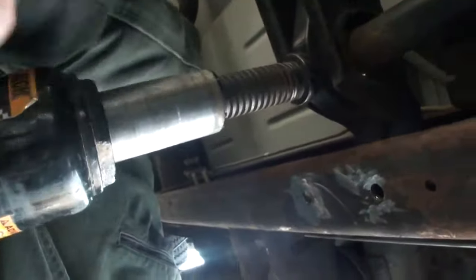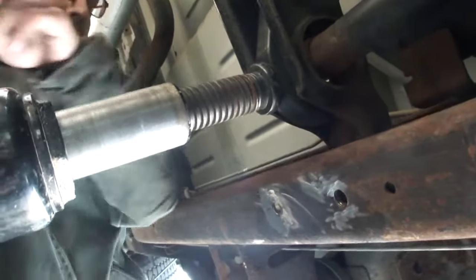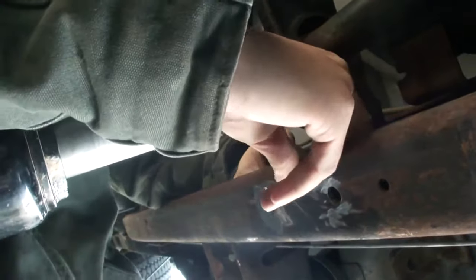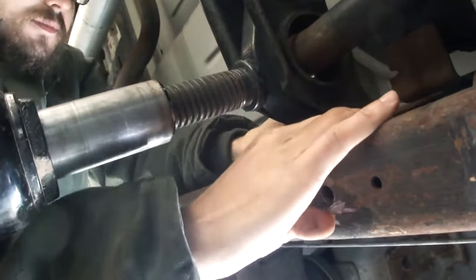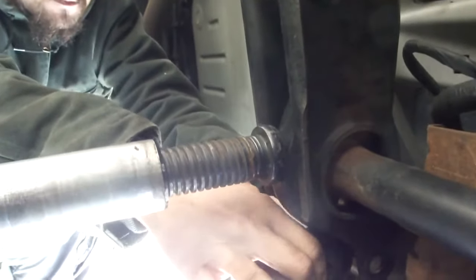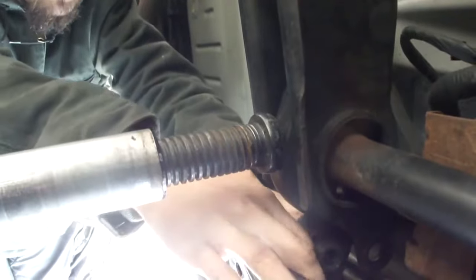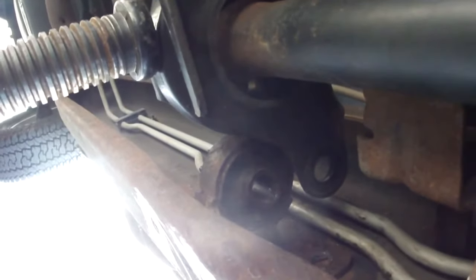Alright, so to get the old one out, we're actually jacking up the crossbar to get some room in there so we can get that one out. Watch your fingers, bro. No? You want it? Alright, so we're jacking this beast as far up as we can. Hopefully can get that. This is the reason that engineers that design cars should have to work on them.